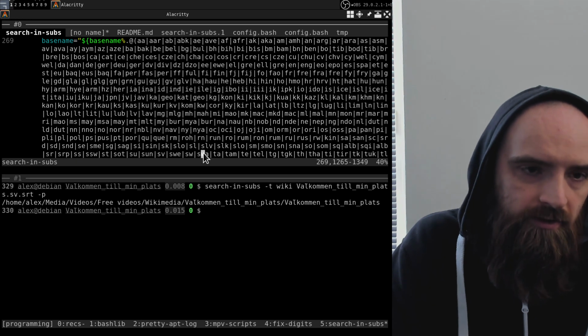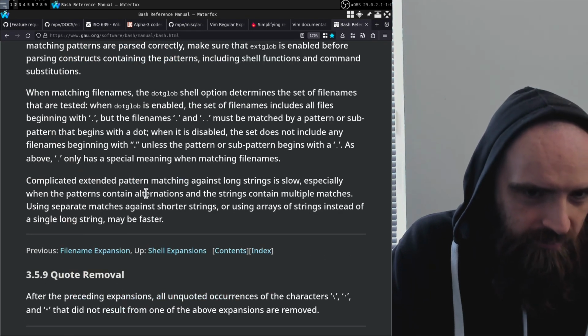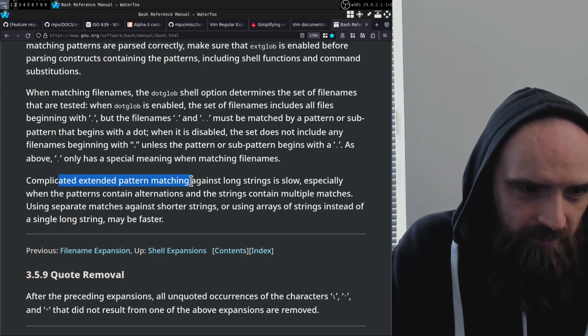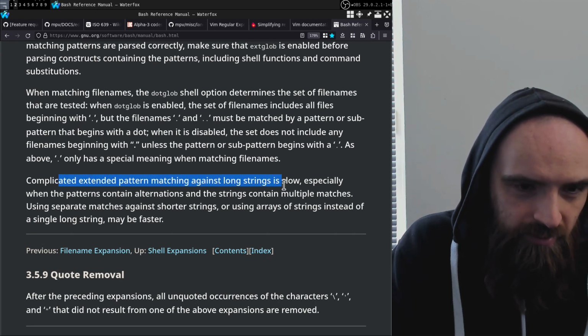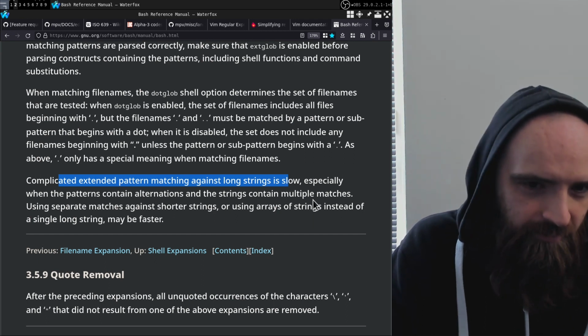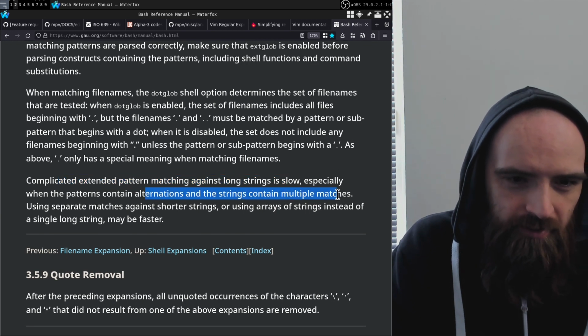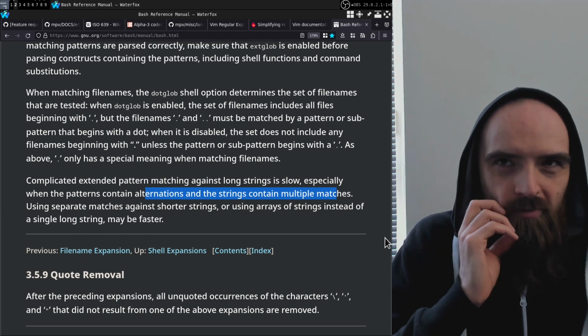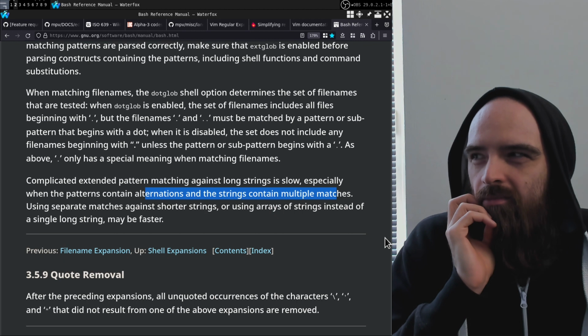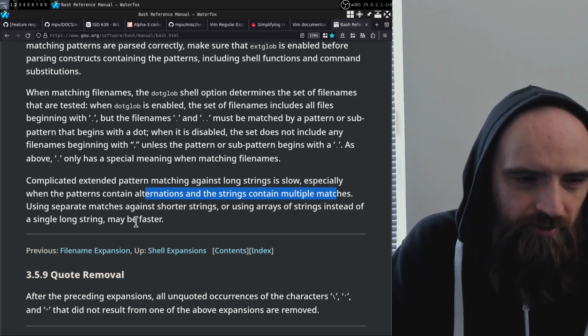So, I mean, this works. There was also this note here that says that complicated extended pattern matching against long strings is slow, especially when patterns contain alterations and the strings contain multiple matches.